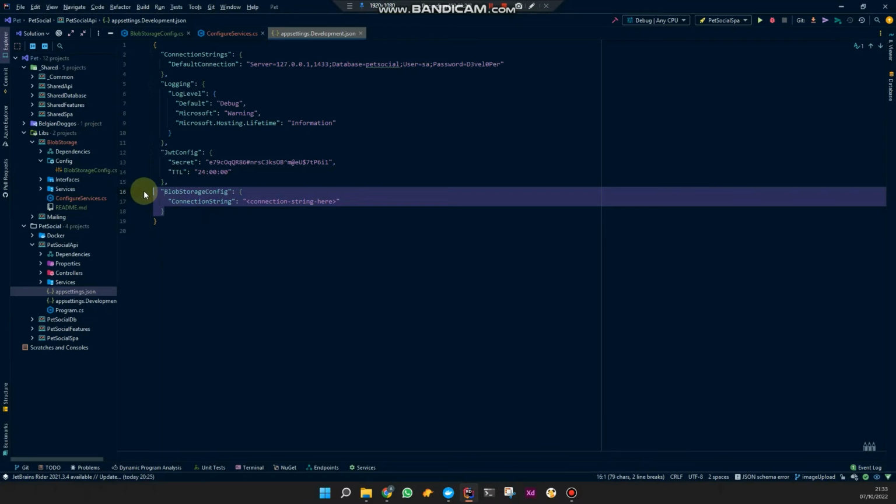Since I now did that, I could leave it in here, but you could have, of course, multiple connection strings or multiple storage accounts, or maybe just multiple containers. One for develop, one for staging, one for production, and then have specific configuration per environment.